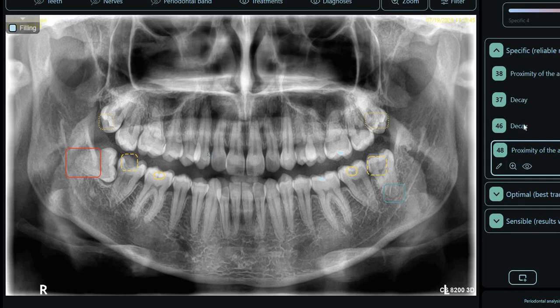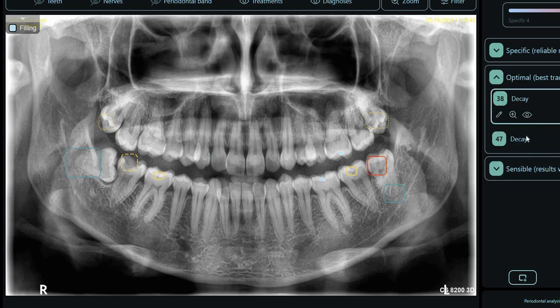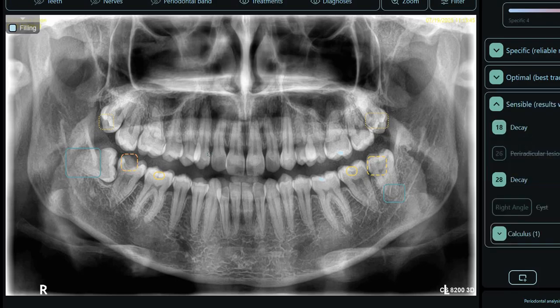Then the next best results included the two above, the decay in the 3-8 and the decay in the 4-7. And then these were the low confidence ones, the things that we showed you. So even the AI itself was not absolutely sure about the three or four things we talked about, and it also showed low confidence levels.